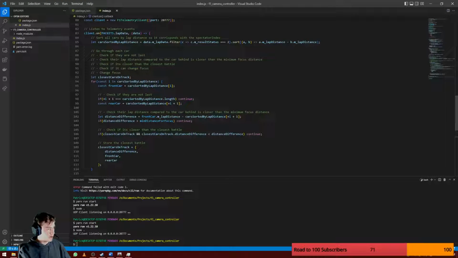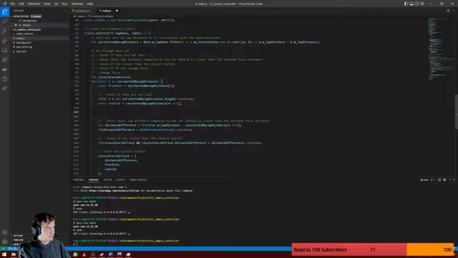So let's check the front car's lap distance, right? I need to add some more checks here. So if the front car lap distance is less than, I think 100 meters would be enough.